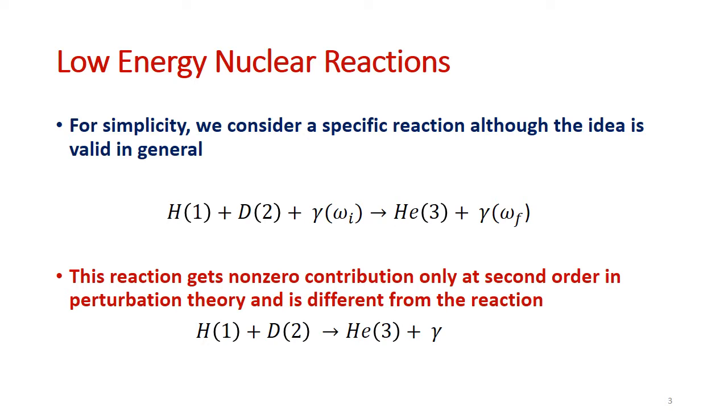Here you have two photons involved. Therefore you need to go into the second order in perturbation theory in order to compute this reaction. This reaction is zero at first order in perturbation theory. So this reaction is qualitatively different from that reaction. So you want to see whether going to a reaction which starts at a higher order in perturbation theory, we can get some enhancement in the rates. It is possible in principle. It is seen in other particle physics reactions.